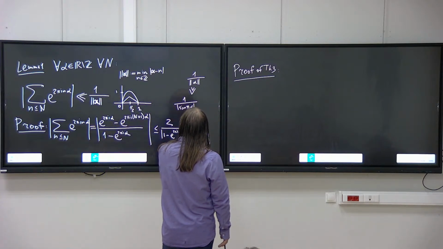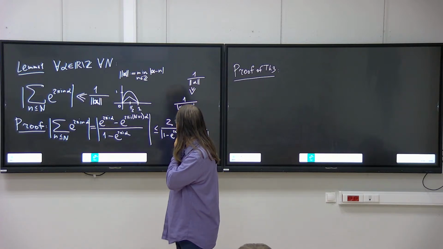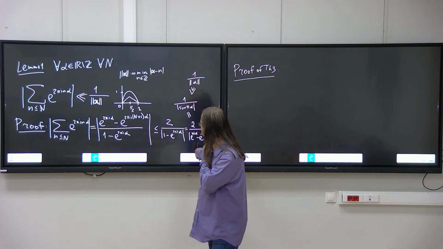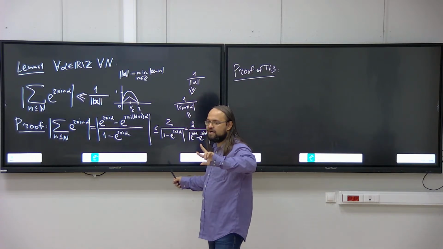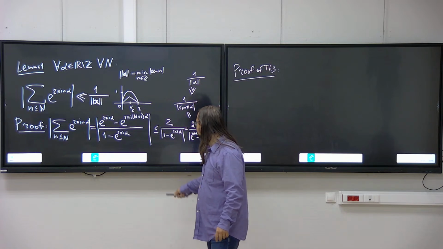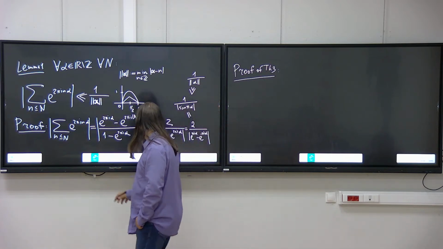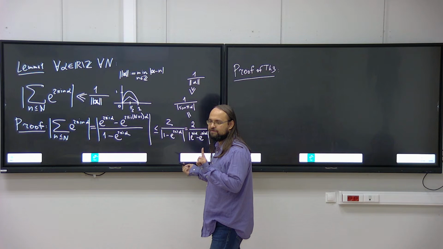Okay. So why is 1 minus e to the power of 2 pi i alpha equal to this one? So here first I replaced the thing in the absolute value by the opposite thing. So I moved it here, right? And second of all, I multiplied it by e to the power minus i pi alpha, which is of absolute value 1. Correct?